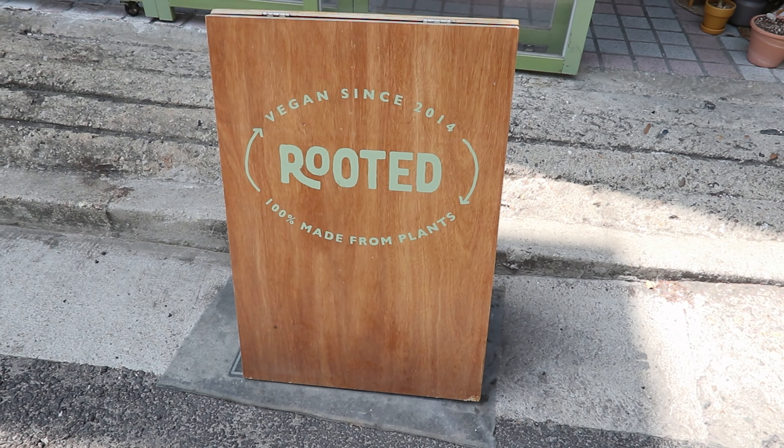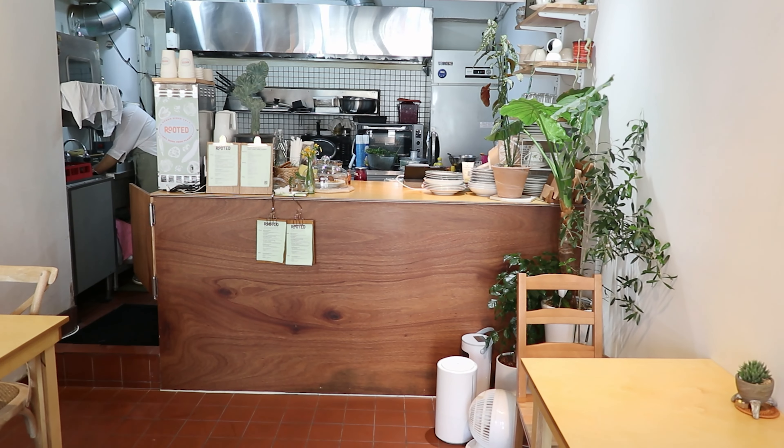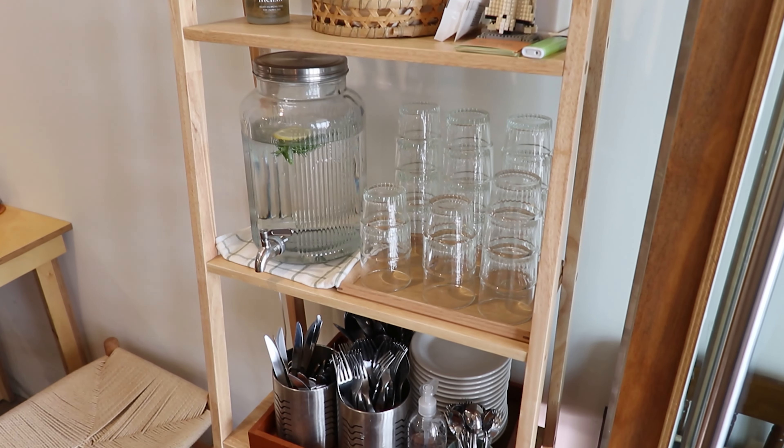So this is a vegan restaurant. It's fairly new and it's a pretty small place. It's owned by just one person — she literally does everything. And this is your first time. I'm so freaking excited! I live very, very far away from here and I'm adventuring over to the east side.